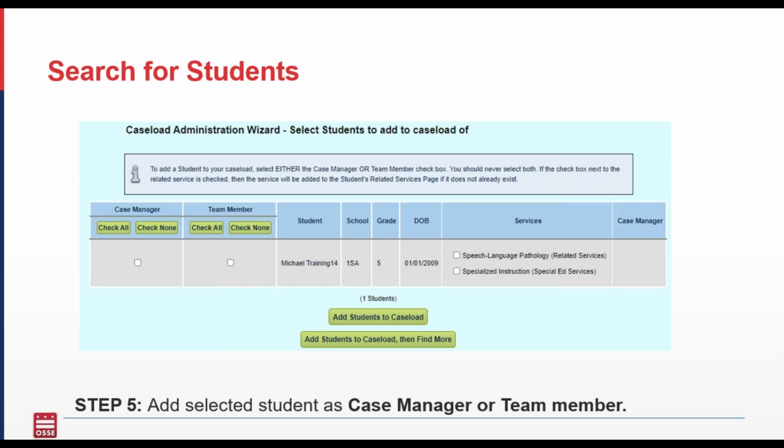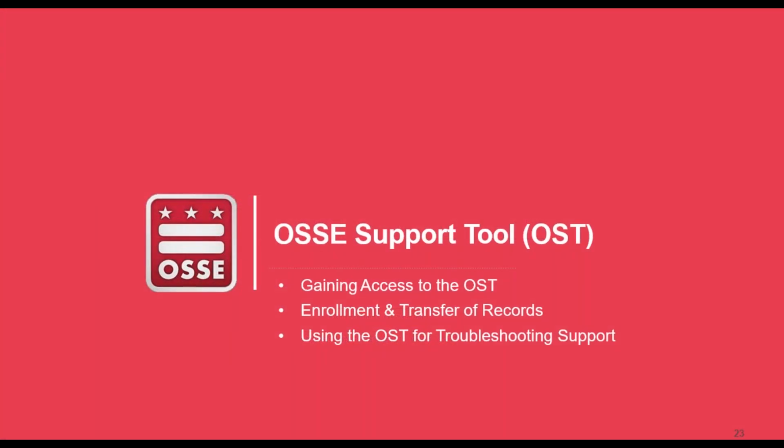Next, I want to talk about what you need to do to get support if you run into problems, issues while using SEDS. So that is our OSSE support tool, OST. And that's where you can go and create tickets for different issues that you are experiencing in the system and allow our data liaisons or one of our other subject matter experts to assist you with your issue.